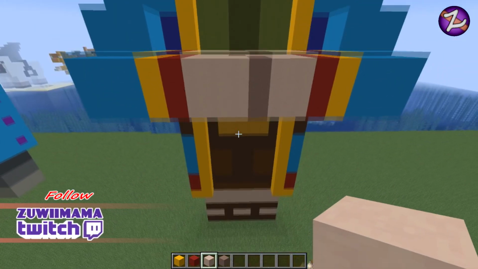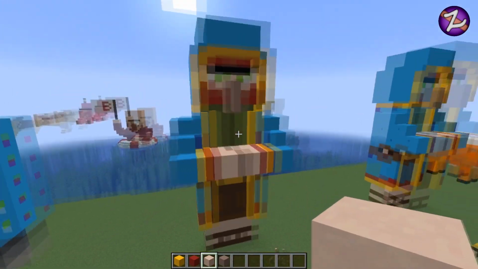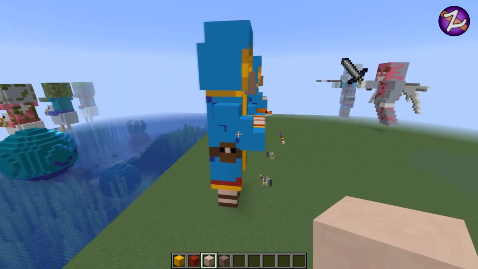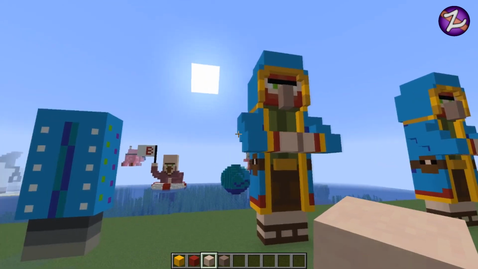And there we go, it should look a little bit like this, a little bit like that from the top. And if you've done that, congratulations, you have completed the Wandering Trader. Look at that, how awesome. Now all you need to do is go build yourself one of those little llamas.